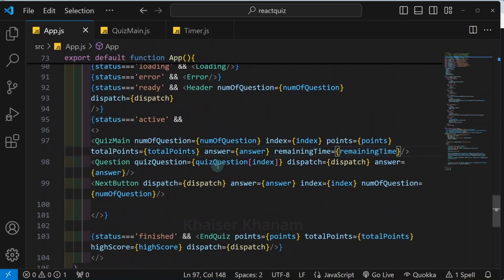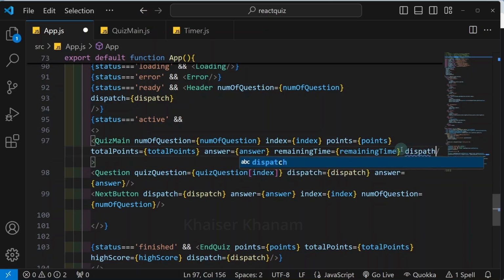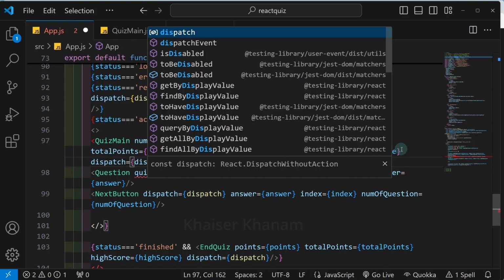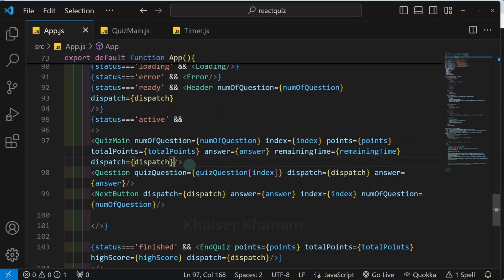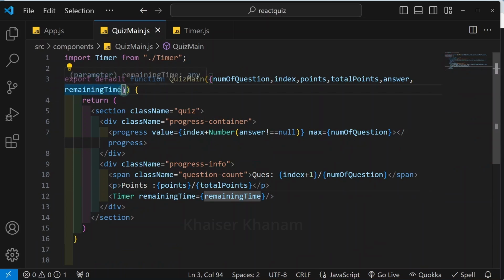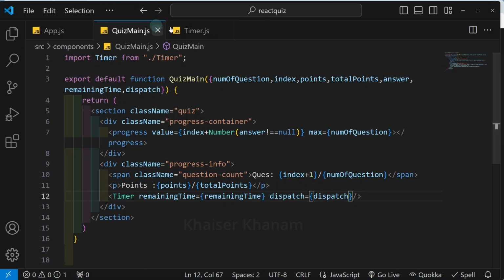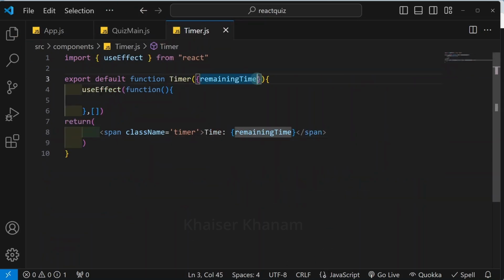Similarly to how we passed the prop, for this quiz main I will pass dispatch equal to my dispatch function. I will copy this prop, inside quiz main I will accept the prop, then pass it here, and finally pass my dispatch value. After that, in timer.js I will accept the prop.